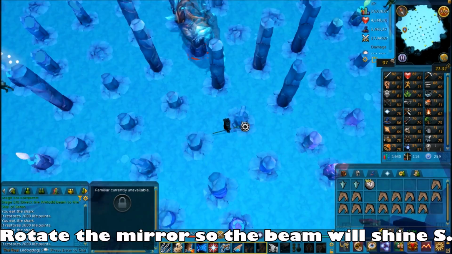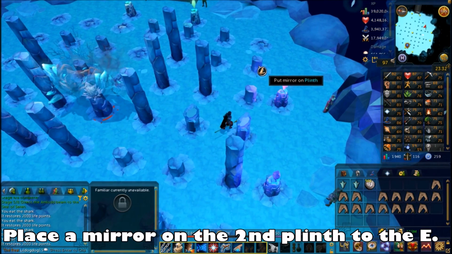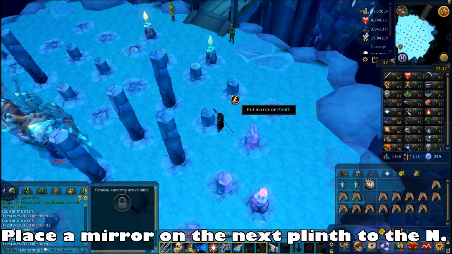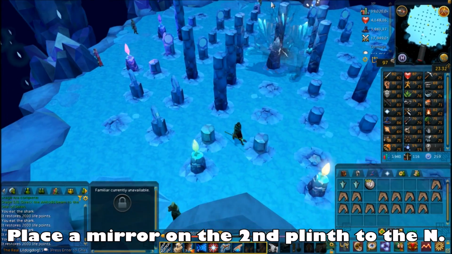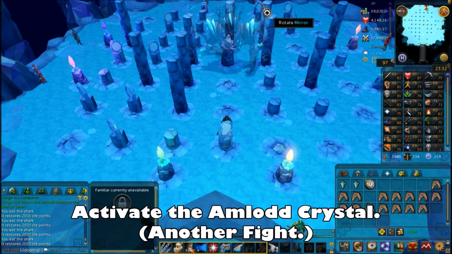You're going to want to rotate it so the beam goes south, and then place a mirror on the plinth to the south. Rotate that one, and then run 2 to the east and place a mirror on that plinth. 1 to the north, place a mirror on that plinth. 1 to the east, place a mirror. 2 to the north, place a mirror, and rotate that mirror so it faces the right direction. Now you can activate the Amlodd crystal.